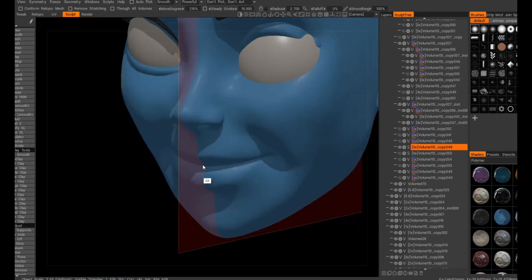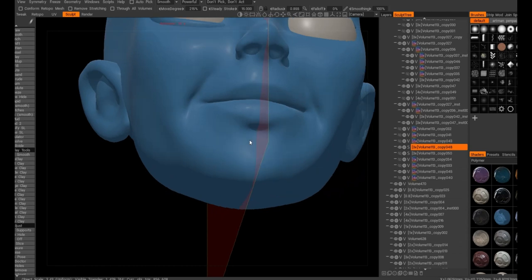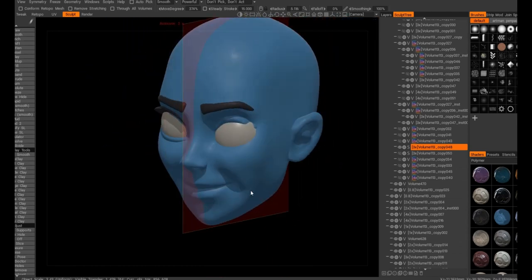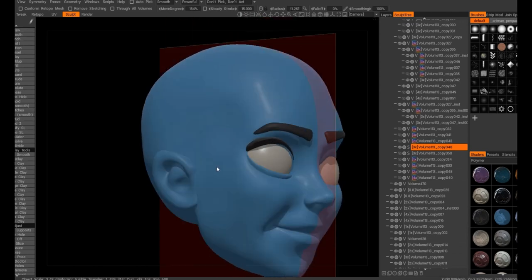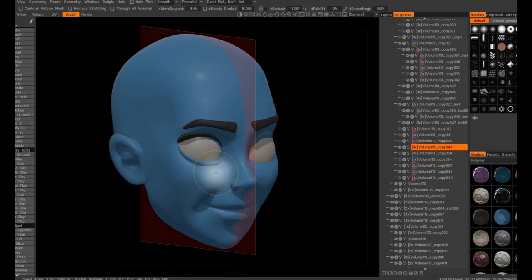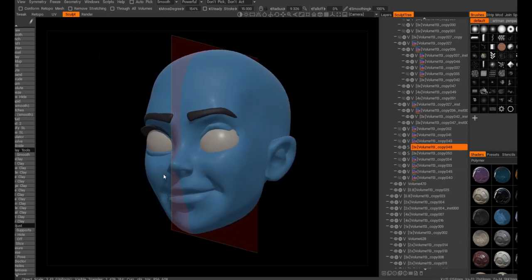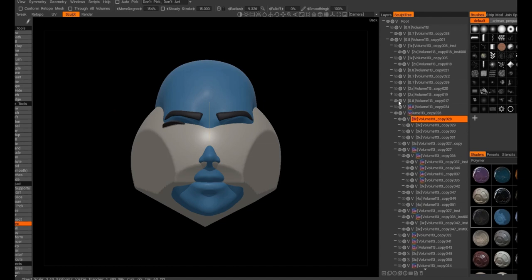I'm just tweaking the lips. Oh boy, I spent a lot of time on those lips. I think even the last tweak I did was actually in the end. When I was doing the body, I would still come back to the head and tweak it a little bit sometimes, but the majority of the work was done in this particular video.